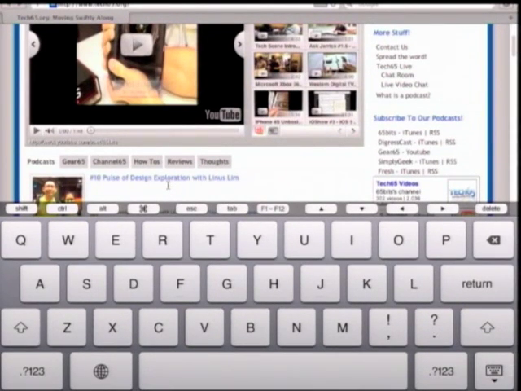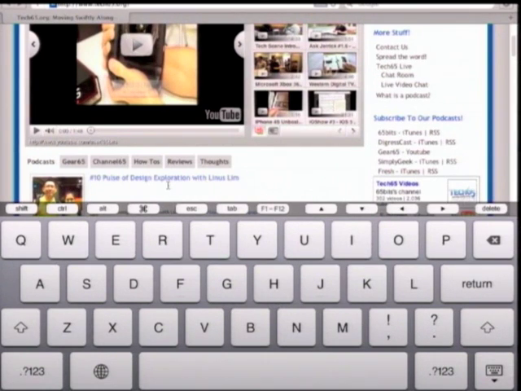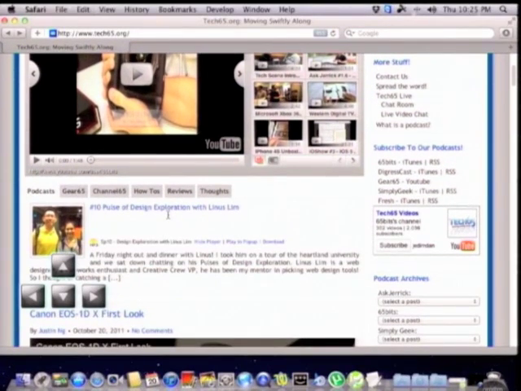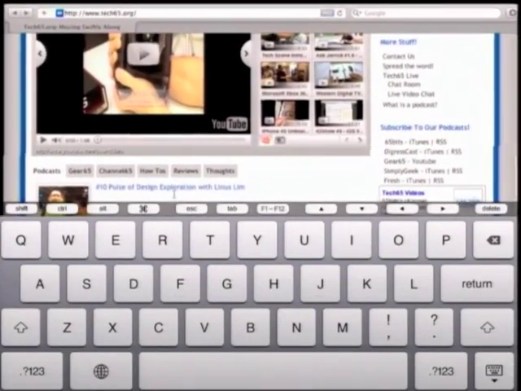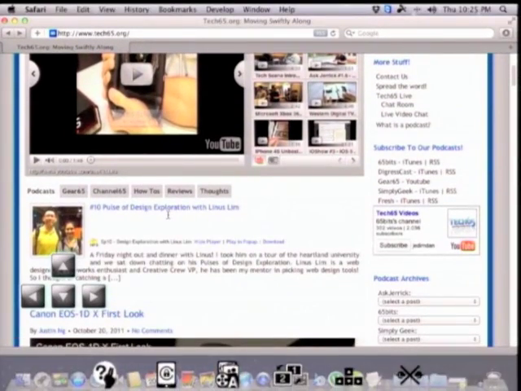This is the keyboard. I really like the keyboard because they have a whole bunch of shortcuts. You got shift, control, alternate, the command key. You got the function keys right here. You got the up, down, left, right arrows. If you need them, they're all right up here. And so all the Mac-specific controls are here as well. And you can always bring the keyboard up and down. And you can scroll using three fingers if you want to scroll around the screen. Let me just hide the four-way controls right here. Whoops, wrong button, this one right here.